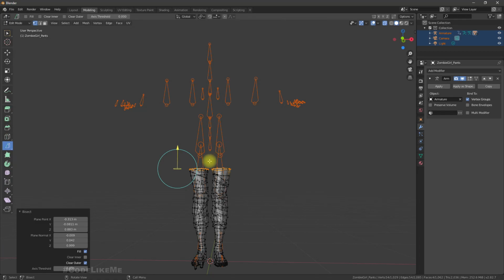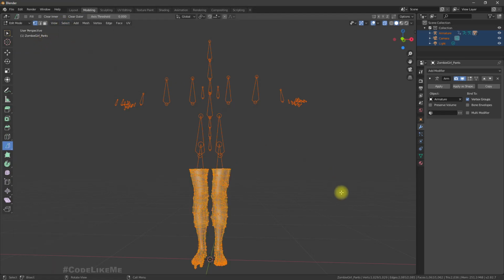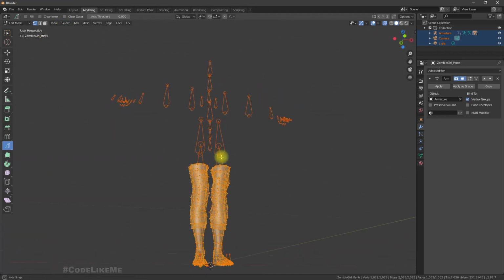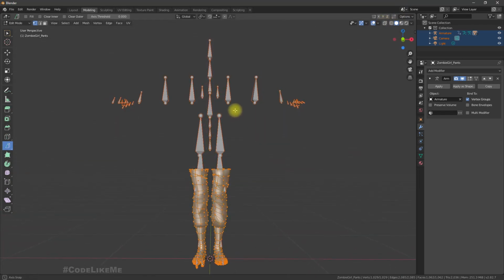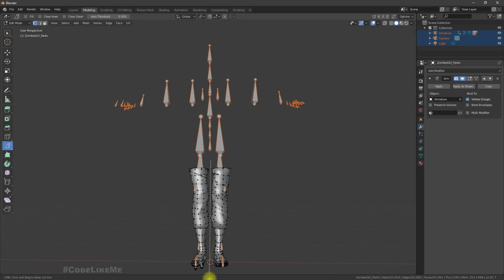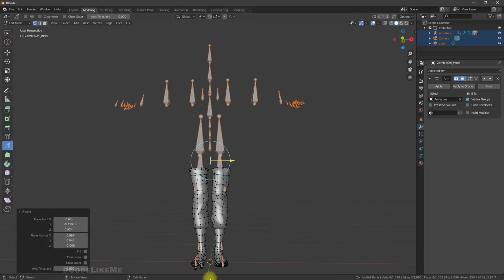Okay, so let me dissect again. Did I select all? Right. Yeah, we have a face there. Cool. Dissect again. And export.